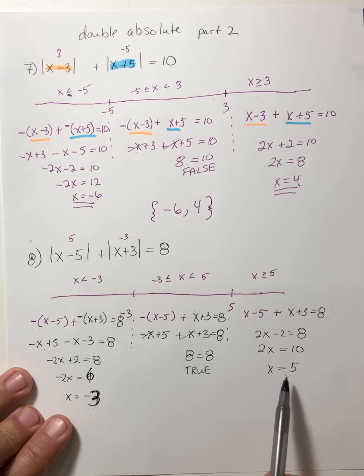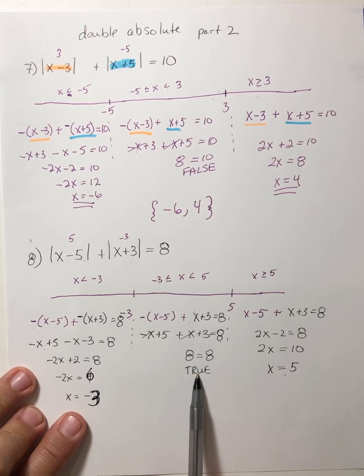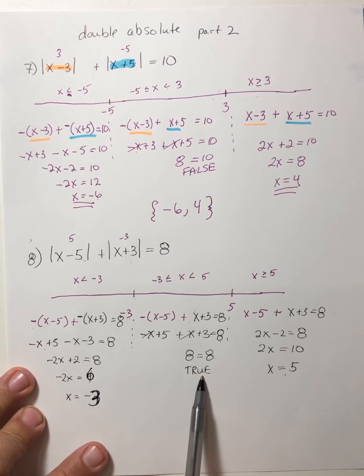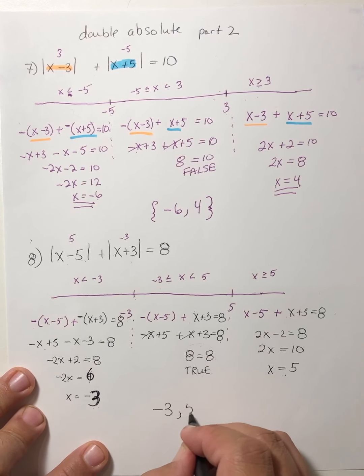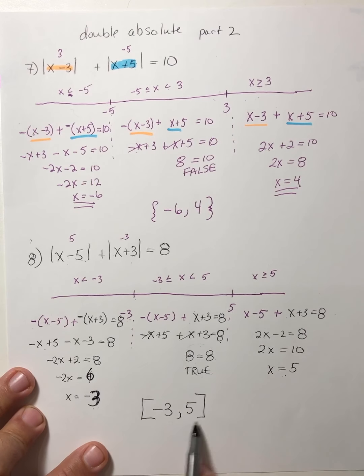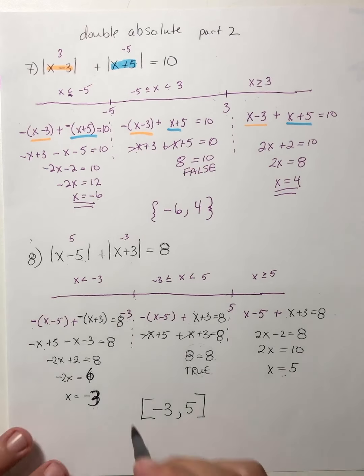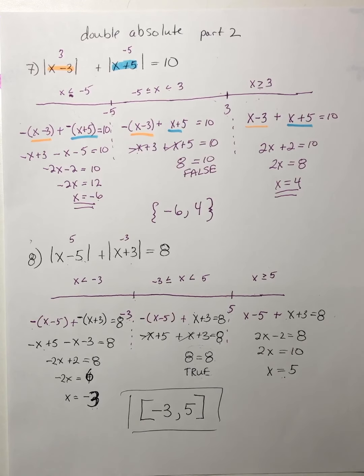So since we landed on the critical point spots, we have to also look at what's going on in the middle. We can keep whatever's in the middle. So technically speaking now, all of your answers are in between -3 and 5, inclusive. So this is your interval notation saying every single answer that's in between -3 and 5, I can keep. Okay, so here's your solution. All the numbers in between -3 and 5, including -3 and 5.